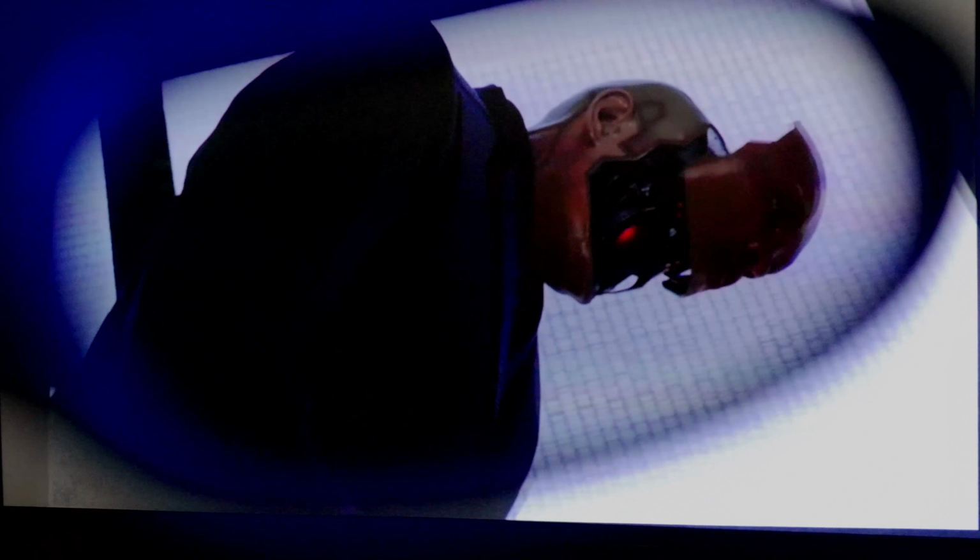Anker claims that you can use this projector for 3 hours, and I actually tested it. So on a full charge battery, when you set it to standard mode, it is very bright, but after you use about 20 or 25% of the battery, it will automatically drop down to battery mode, so the screen brightness drops down a little. So once the battery hits the 70% range, I was not able to set it back to standard mode, so it's locked. So in order for you to use standard mode again, you have to connect your power plug. Come on, Anker, I want to be able to use full brightness on battery mode.